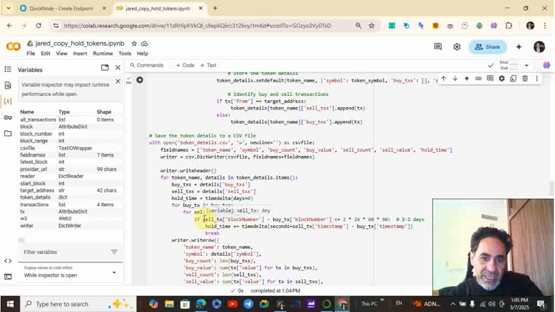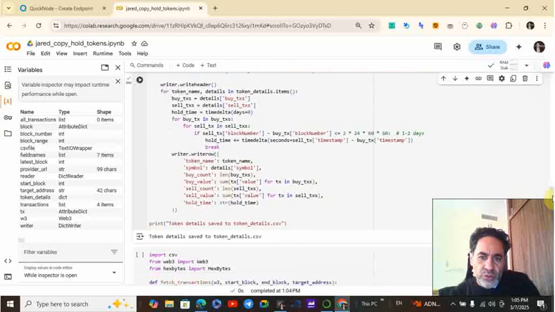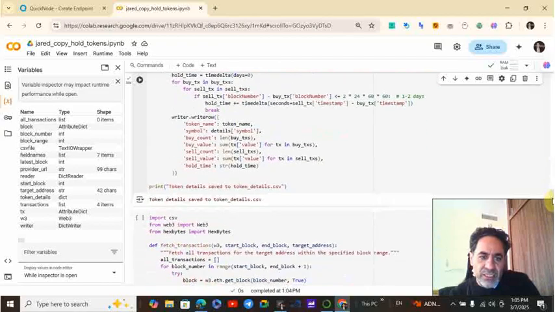If the sell and buy property, the blocks, is less than this number, it means that the holder is holding for more than 2 days. So in that way, I will have to go and find the token details.